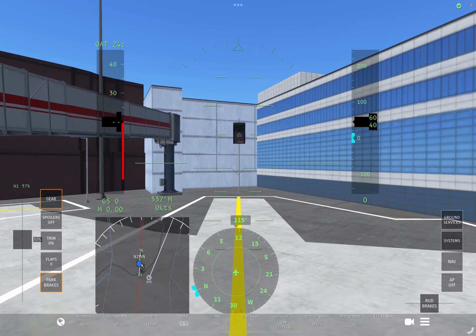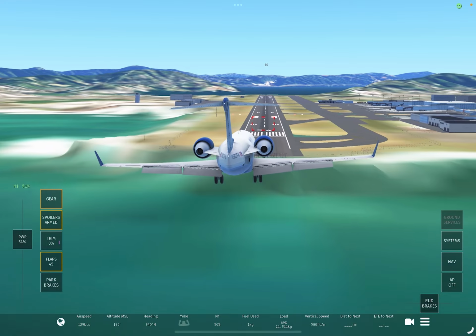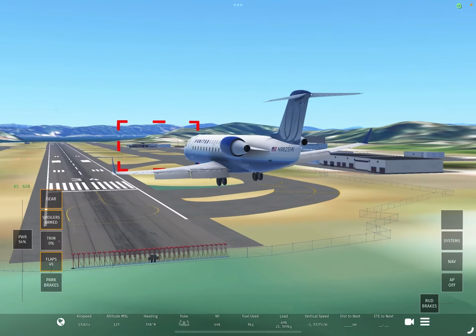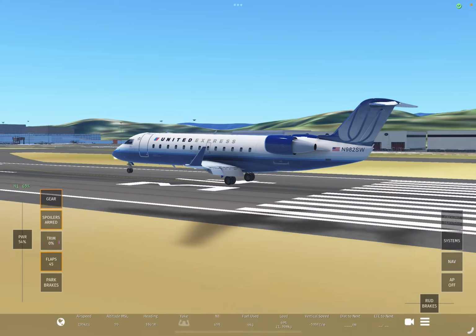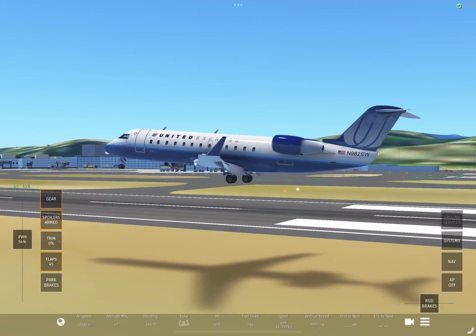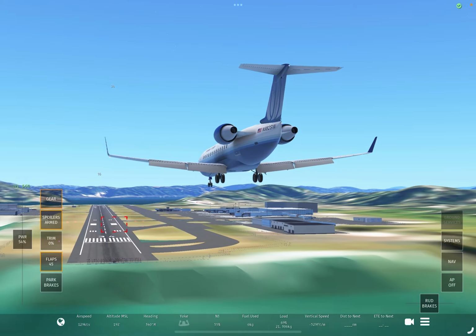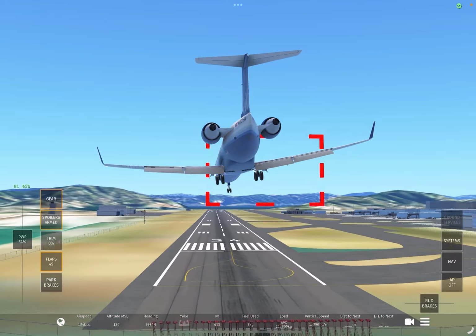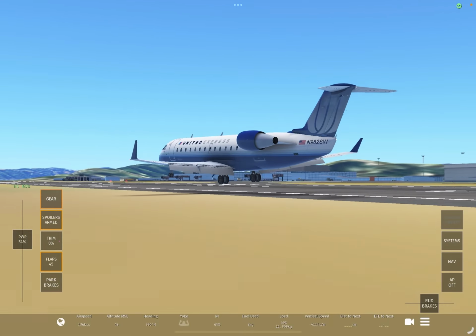Now, the CRJs are harder to do. They are very light and always turn into the breeze. You need to carefully pull it up or down because it's very, very hard. As you can see, I'm struggling and now it's going back up. The CRJ is very, very hard to butter. So if you don't butter it on the first try, you're not alone.